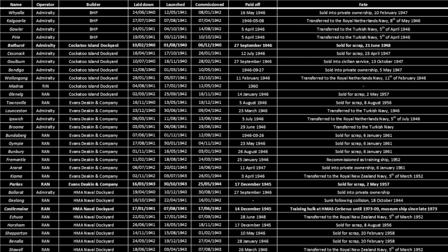Now, this is literally half of them, pretty much. I divide them up by dockyard because I wanted to be able to illustrate how many each dockyard produced. And as you can see, BHP produced 4 of them, Whyalla included, which is the first one they produced, and she is still surviving. She's been preserved in Whyalla, basically by the company which built her. Technically, it's local government, etc., which own her, but pretty much the company that built her, to defend their trade in many ways, managed to see her preserved.